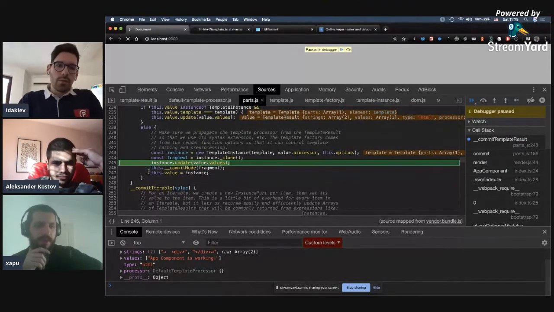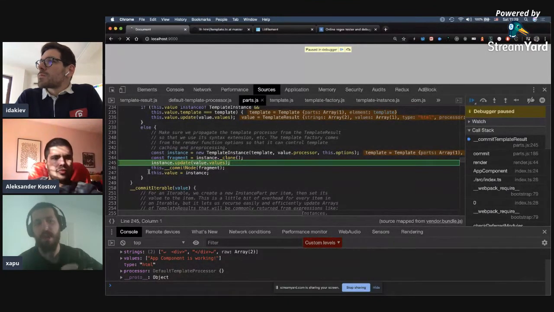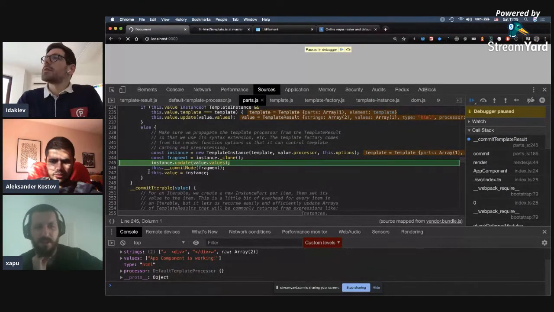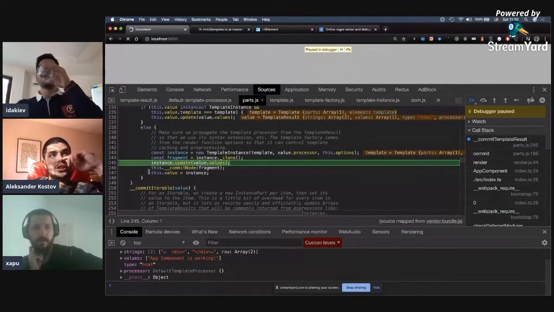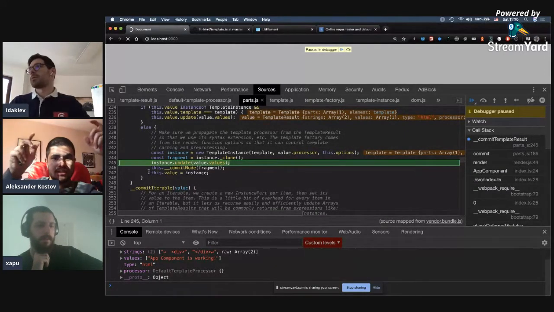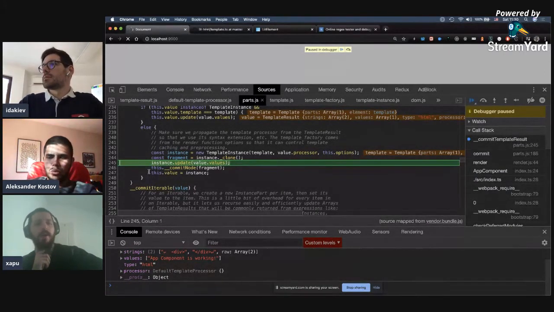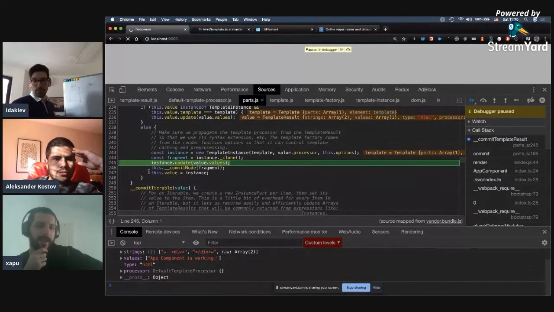Yeah. So just one thing that's playing around in my mind. Has anyone seen the marker that lit-html created anywhere inside those comments? Because at some point we had this marker which was the random numbers or whatever, and I haven't seen that thing for a while. I think it's stored somewhere else, because currently we're working with opening and closing markers, which are the opening and the closing comment between the dynamic parts. And I think in the next part of the whole rendering process, it will be inserted, yeah, probably.